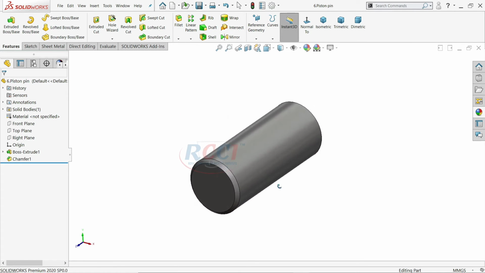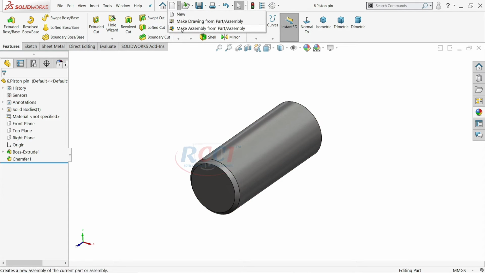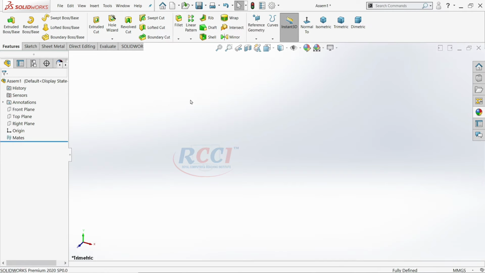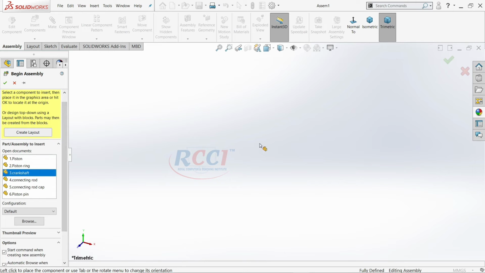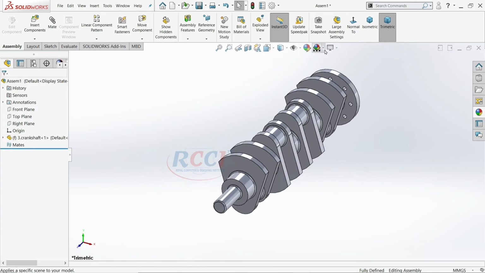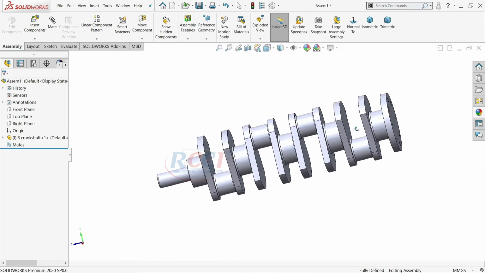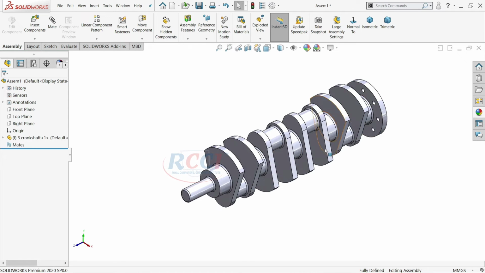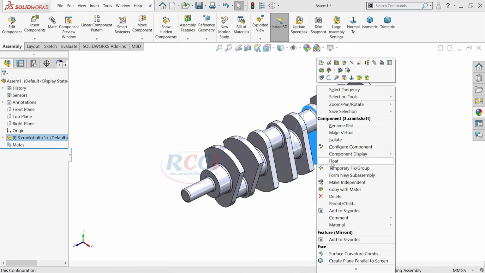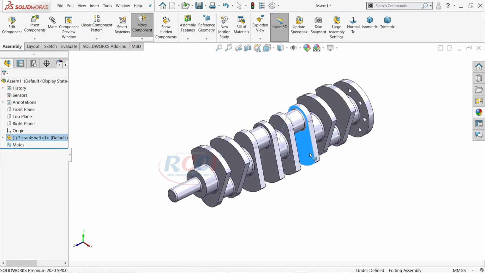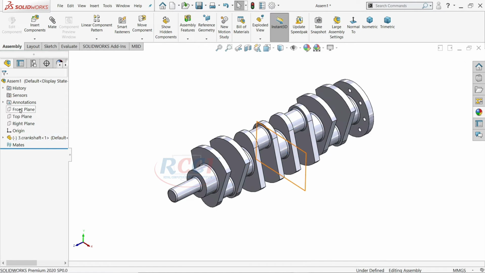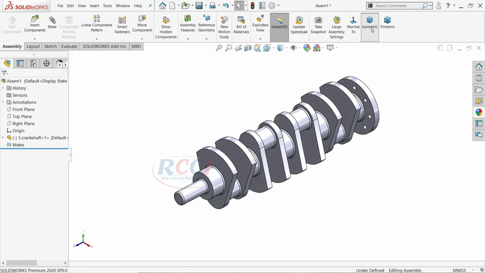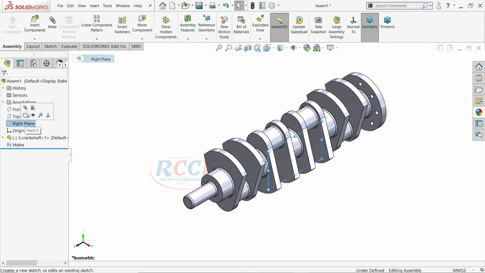Now let's start assembly. Simply go to make assembly from parts. Now first part we will bring crankshaft. Click here. Okay. Plain piston. Now we want to fix this one. First right click and click here float, so that it will easily move. Otherwise, if it is fixed it won't move. Front plane, sorry, right, just make section, okay, right plane is better.